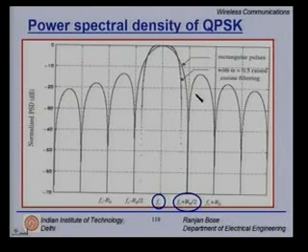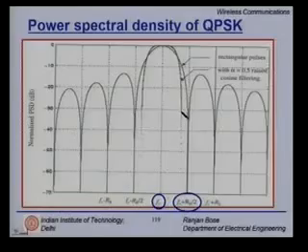If you use a raised cosine filter with alpha equal to 0.5, you shrink the main lobe. Clearly, there will be problems when you do so. The problem comes because in QPSK you occasionally have a 180-degree phase shift, and in those cases when you are passing through the 0, band limiting the process kills the signal.